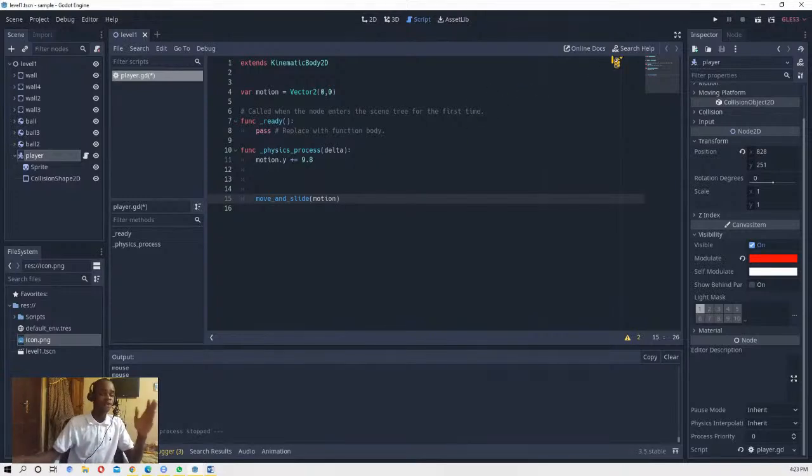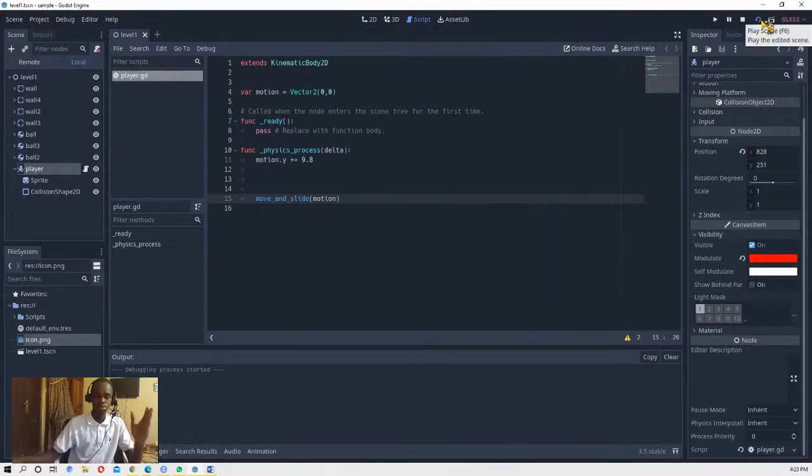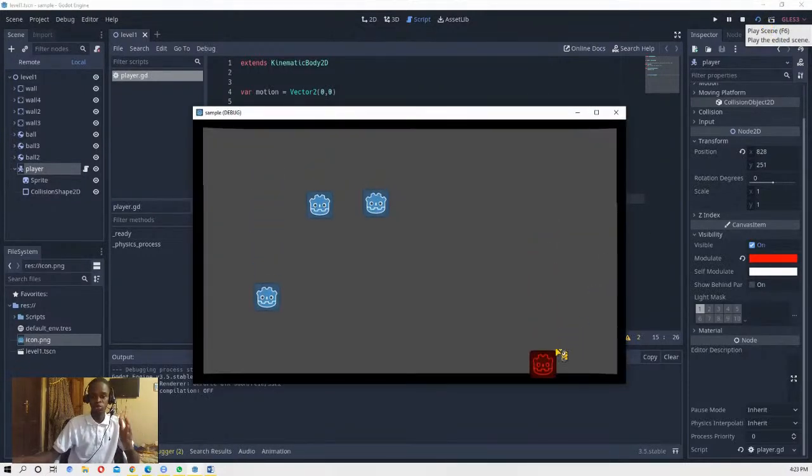As you can see, before, our kinematic body was just standing still. But after we do this and run it, it's going to fall, because gravity is applied to it. That is how you add gravity to the kinematic body. It is actually very simple.